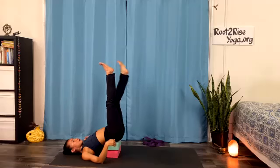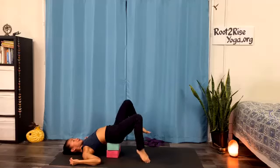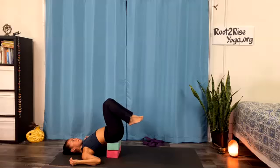Now, you could do this with nothing underneath your body as well, or come into full shoulder stand if that is part of your regular practice. So in some relaxing manner, lift your legs up higher than your heart. Happy baby works too.